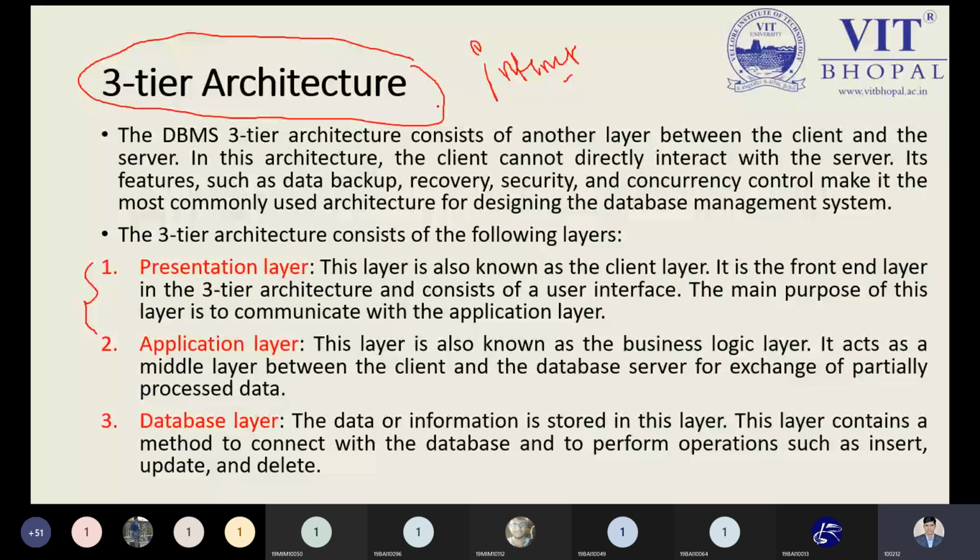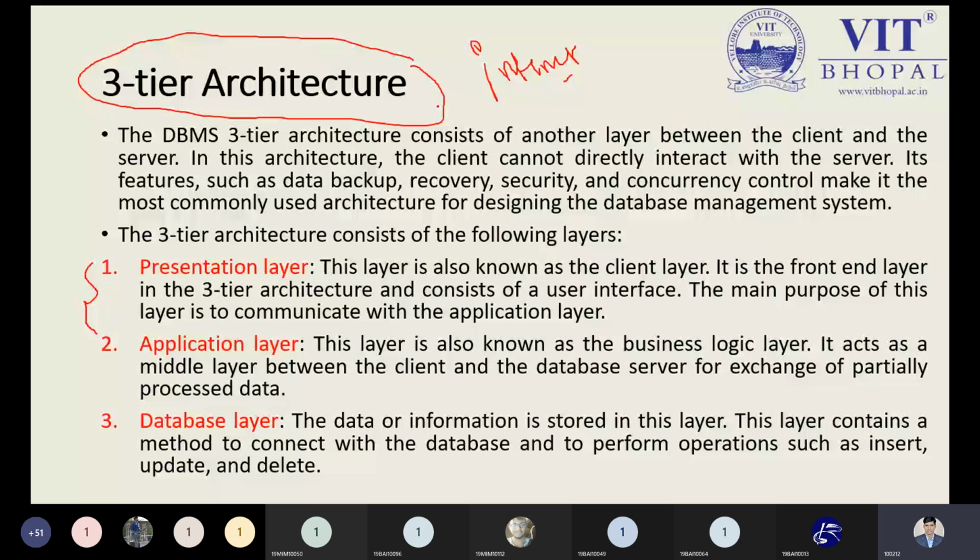Like right now I am showing my PPT on three-tier architecture, and it is visible to all. I am writing something here, but you don't know how it is interpreted internally. That is done by the internal layers of the network, and when you learn more about computer networks, you will see in a practical way how it communicates.